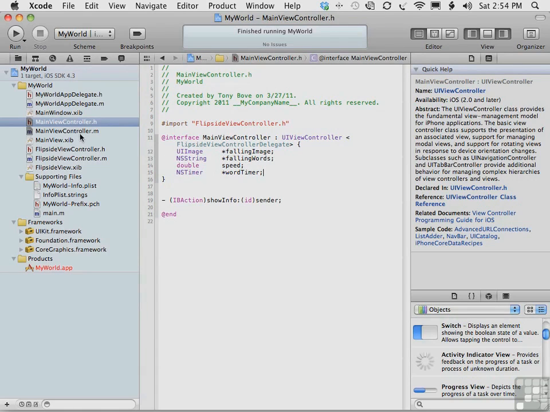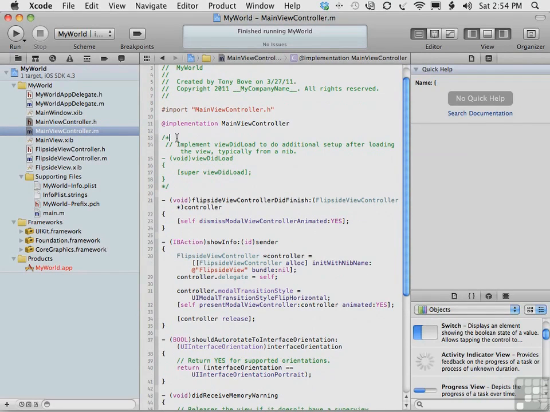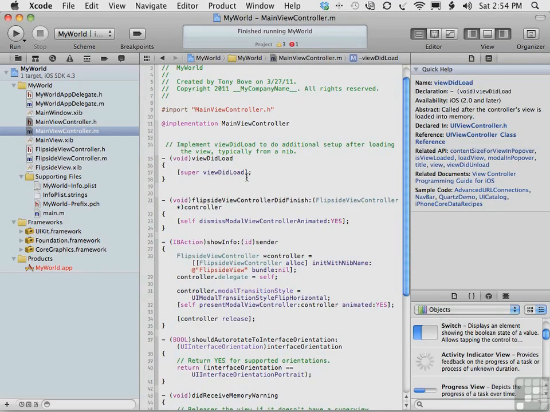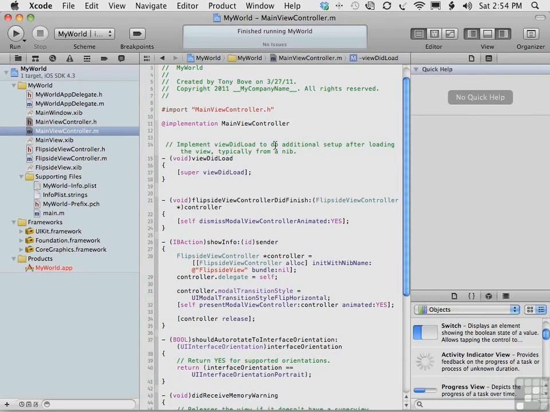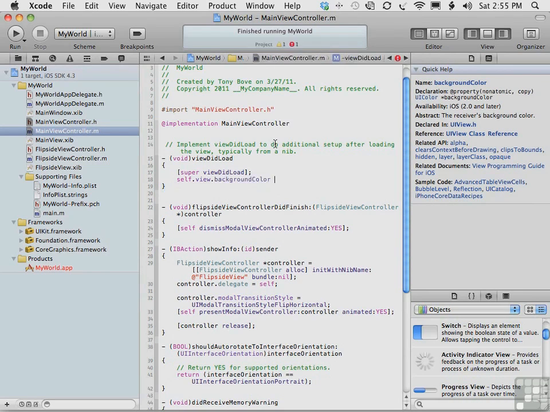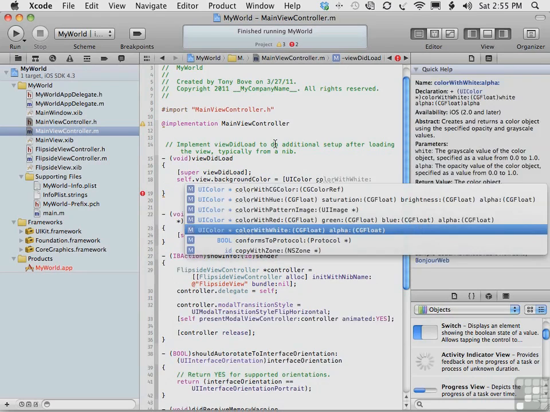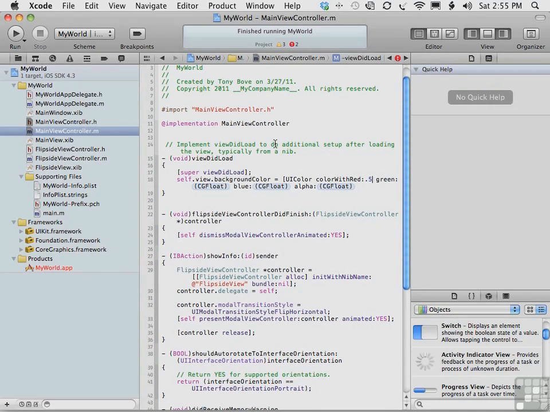So now we're going to move over to MainViewController.m, and here we're going to work on the viewDidLoad method. First, we're going to take out these comments so that it becomes active. Now we have a viewDidLoad method. It starts with a [super viewDidLoad]. One of the things we're going to want to do is change the background color. So let's do that. We're going to refer to the view and its background color, and we're going to make that a UIColor and use colorWithRed to provide us with a decent color. Put in a 0.5 for red, 0.3 for green, 0.7 for blue, and 1 for alpha.